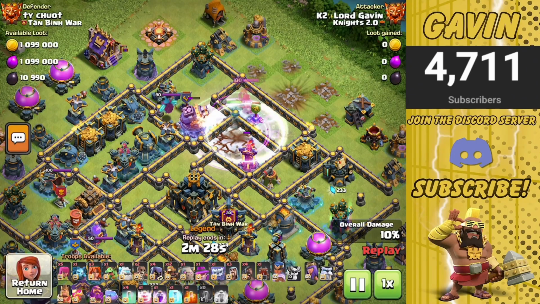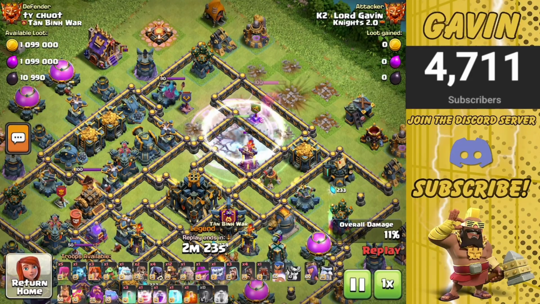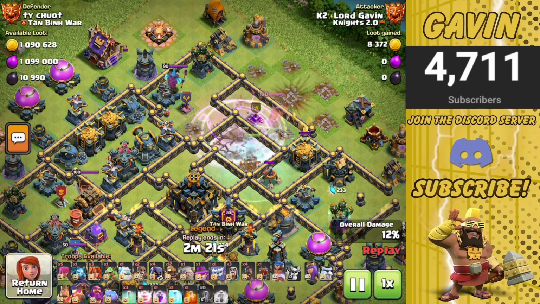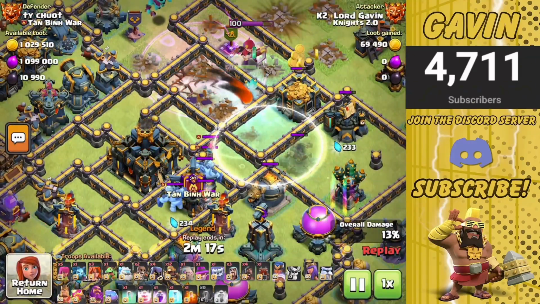I should have clicked her ability here. I don't know why I was waiting so long. Any day now, Gavin, click that ability. I guess we're just not going to click the ability, but yes, you see how she goes this side. This pulls the CC. It is very, very important.